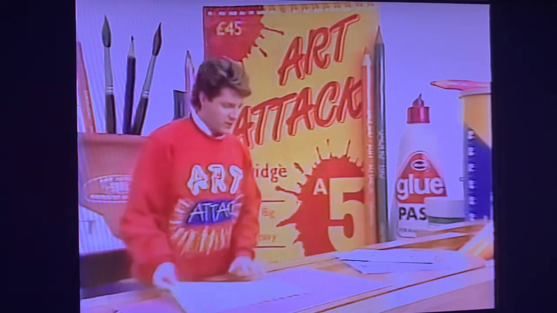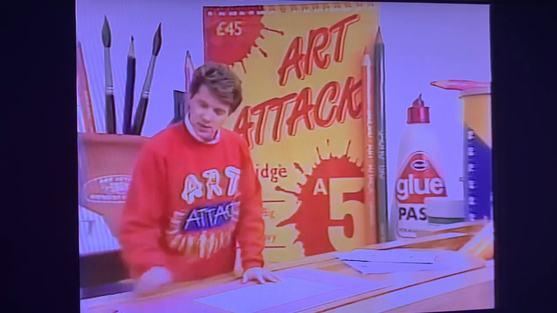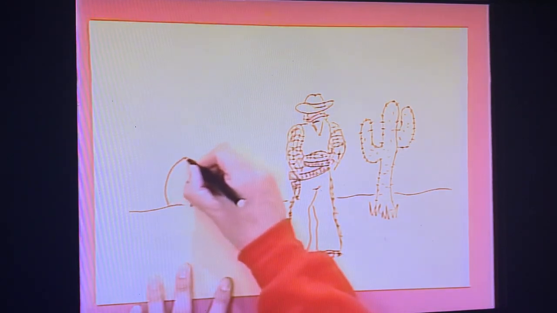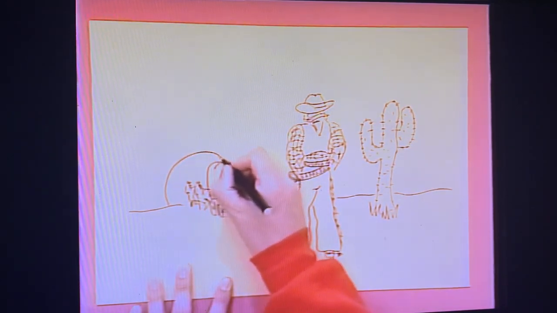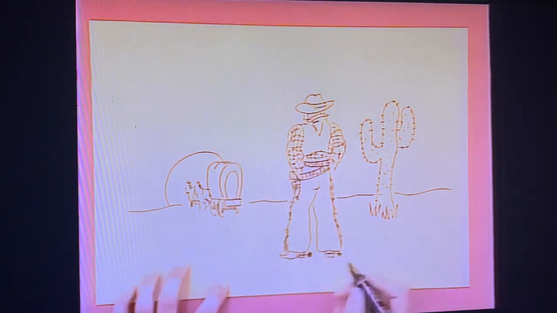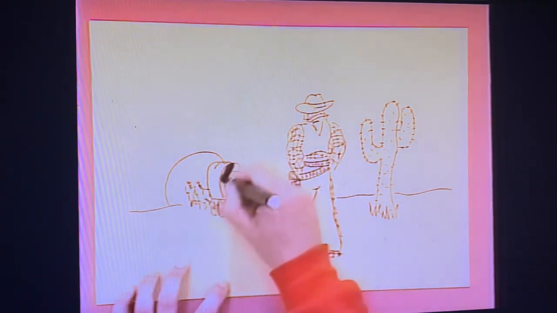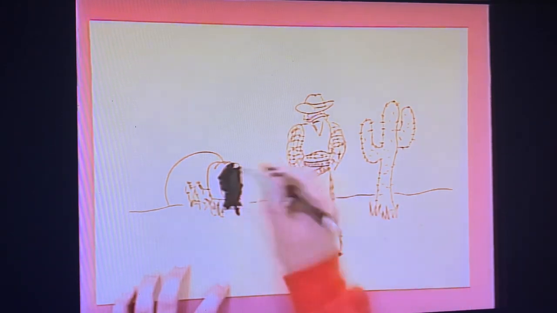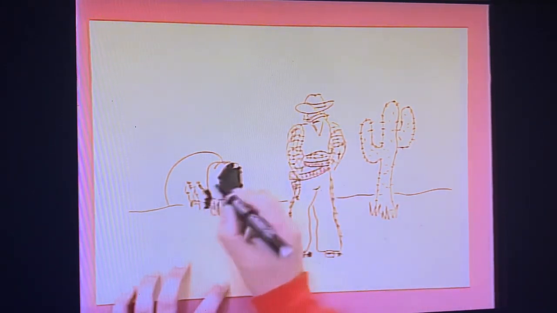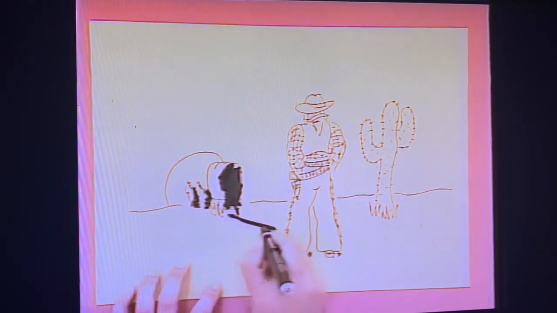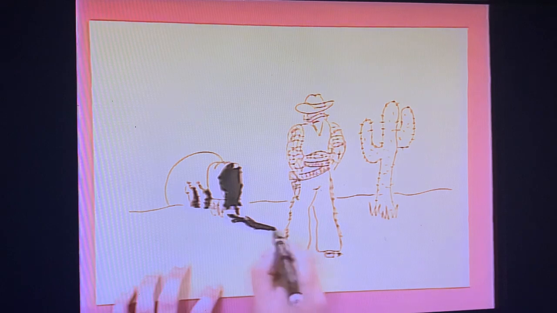Now, one place the light will be coming from in a lot of your pictures is the sun. When you're drawing your picture, you have to decide where the sun is in your picture. And let's just put it peeping over the horizon there, like it's going down at the end of the day. And then just look for the places that the light can't get to. So on the coach, it'll be in shade at the back there like that, maybe one of the wheels underneath. And on the horses' bottoms, like that, they'll be getting a nice suntan up front. And don't forget, the coach will be casting out a shadow along the ground.